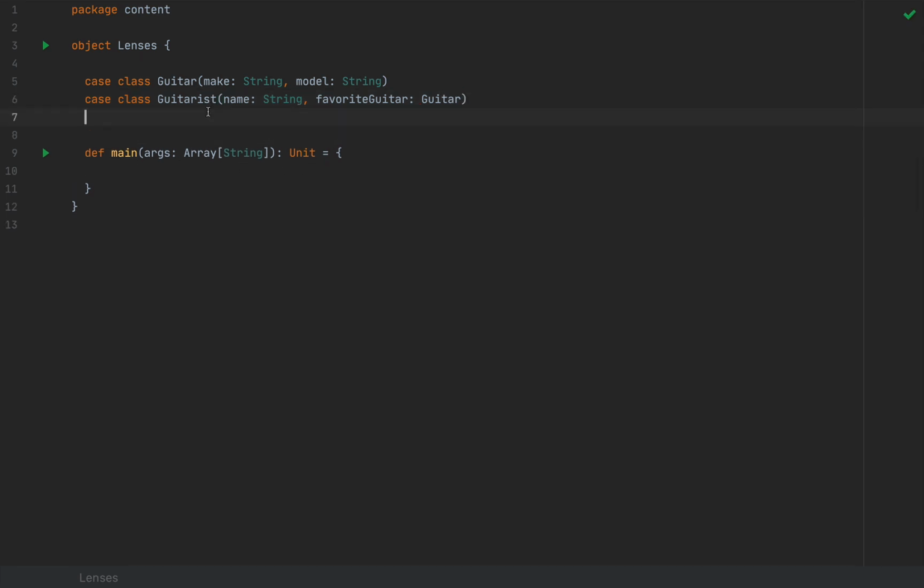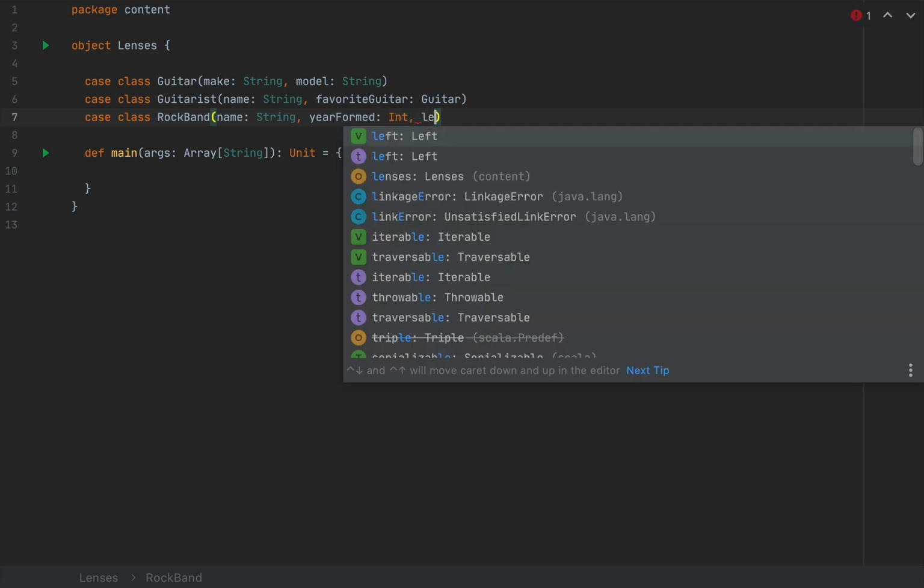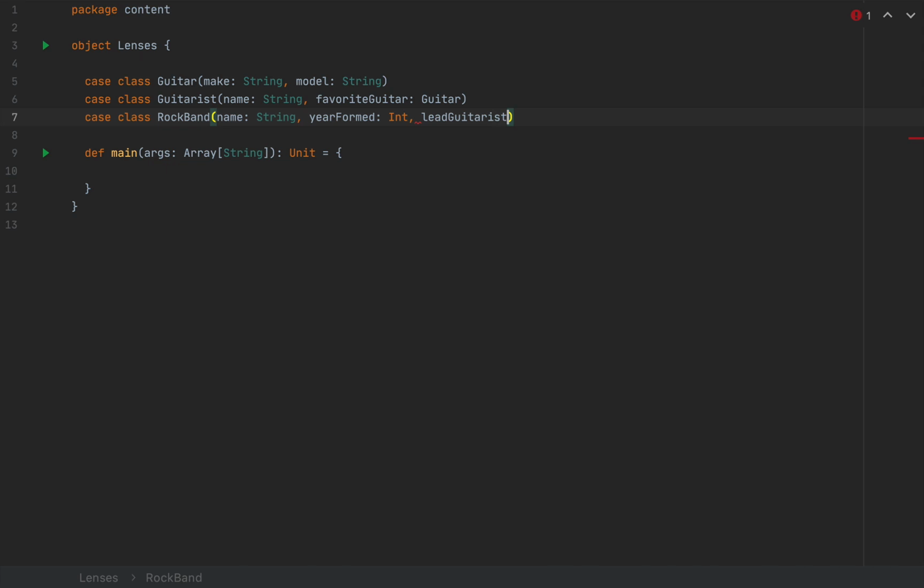And I'm also going to define a case class called RockBand, which has a name as a string, a yearFormed as an Int, so the year when the band was created, and the lead guitarist for the band as a Guitarist. All right, so assume we're doing a web portal with these rock bands, and we're holding an online database of guitarists, guitars, rock bands, and so on and so forth.